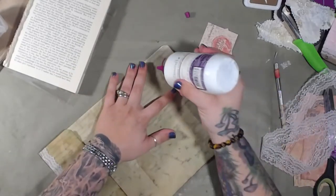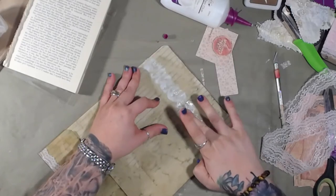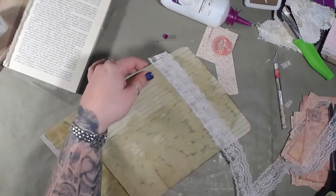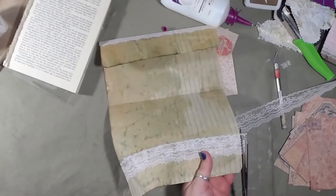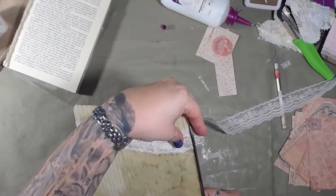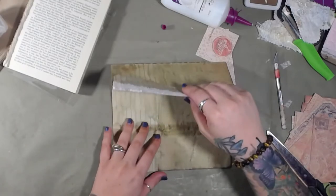I kind of want to make a Halloween journal but I don't know if I'm going to have time because it's already towards the end of October. The glue on my finger was not quite dry when I picked up the scissors, so now I have glue on my scissors. I'm really not looking forward to when I have to buy new scissors because I've had these for years — they're my partner in crime.